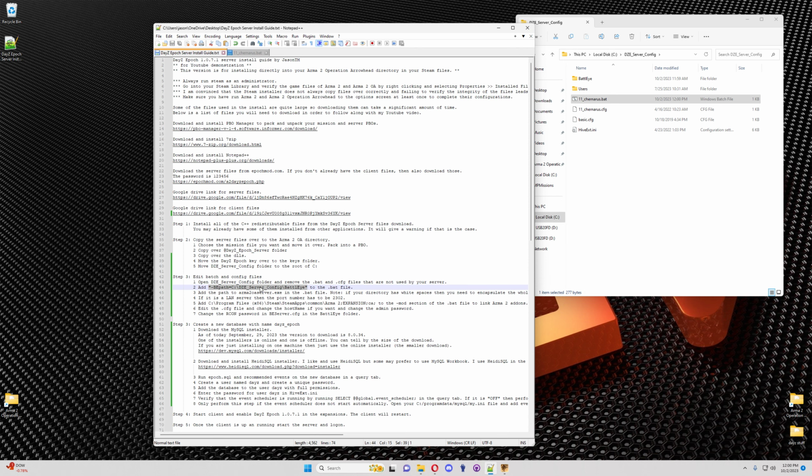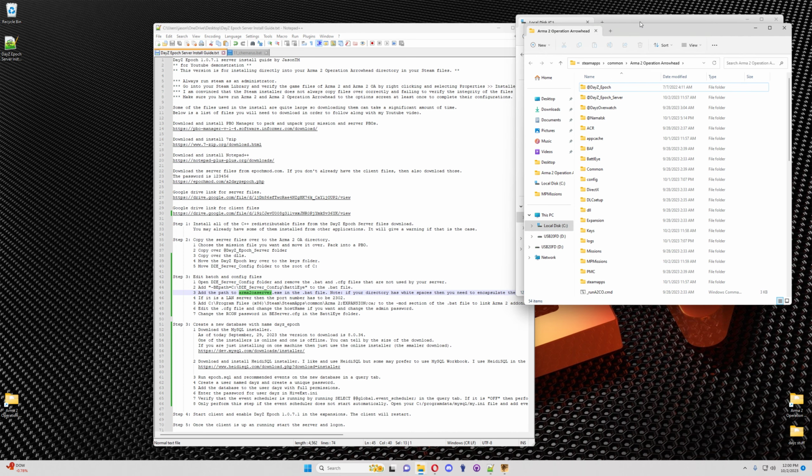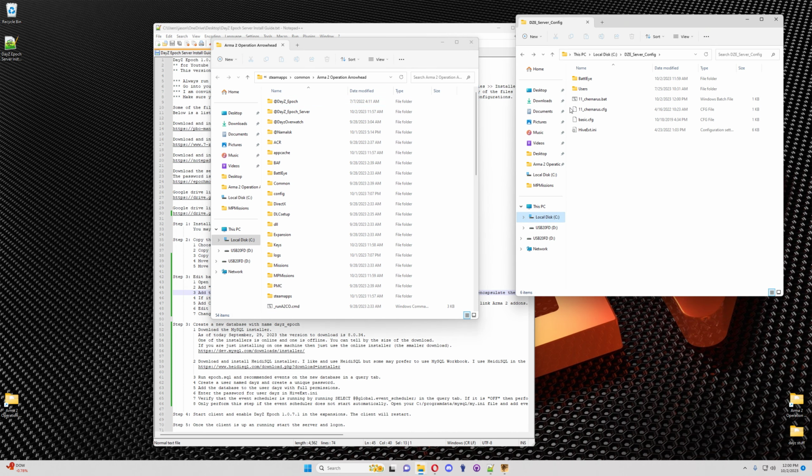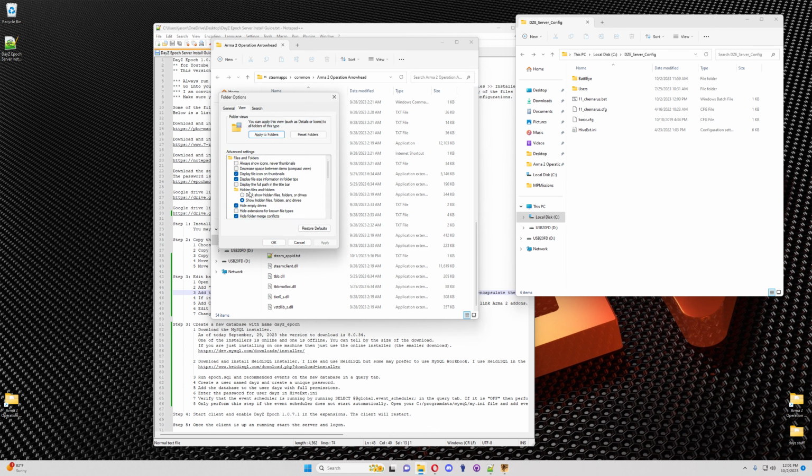Now you need to link, or put, the path to the server executable. So go back into your Arma 2 Operation Arrowhead folder and scroll down, and you see the server executable here. If you don't see .exe here, go into your folder options, go to View, and then uncheck that. And then also you want to show hidden files, because you're going to need to see the AppData folder.